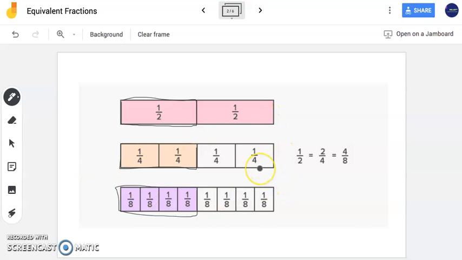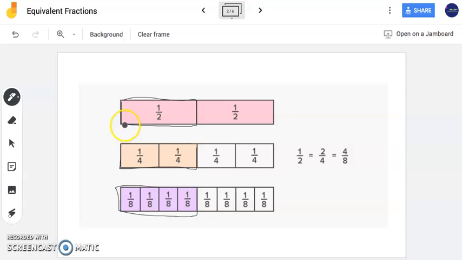In this whole it's broken into four equal pieces, giving me 1/4, 1/4, 1/4, and 1/4, which all creates one whole when we put those four pieces together. And here my whole is broken into eighths. Notice here I have 1/2, and I'm going to take a look at just this piece here.